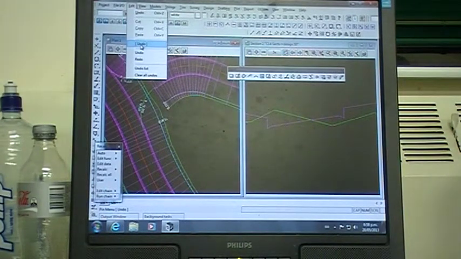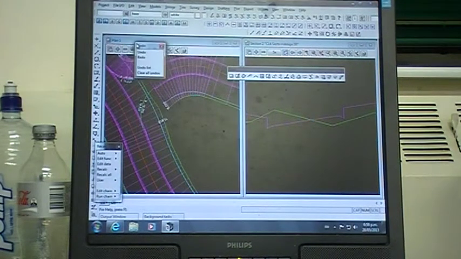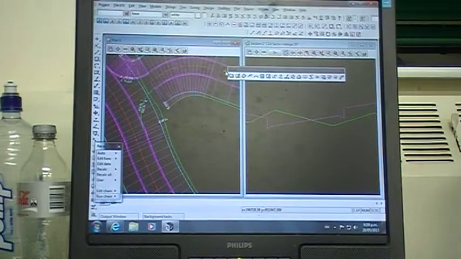So use Control Z if you want to, but at least if you use edit undo, it will ask you, are you sure you want to undo that particular thing? Okay, it gives you that prompt, and you're not going to lose information. Once it's undone, there is no redo. All right. Undo change super alignment style, warning, no redo available. So if I'd done a Control Z, then it would have undone that entire curb return convert that I'd run.